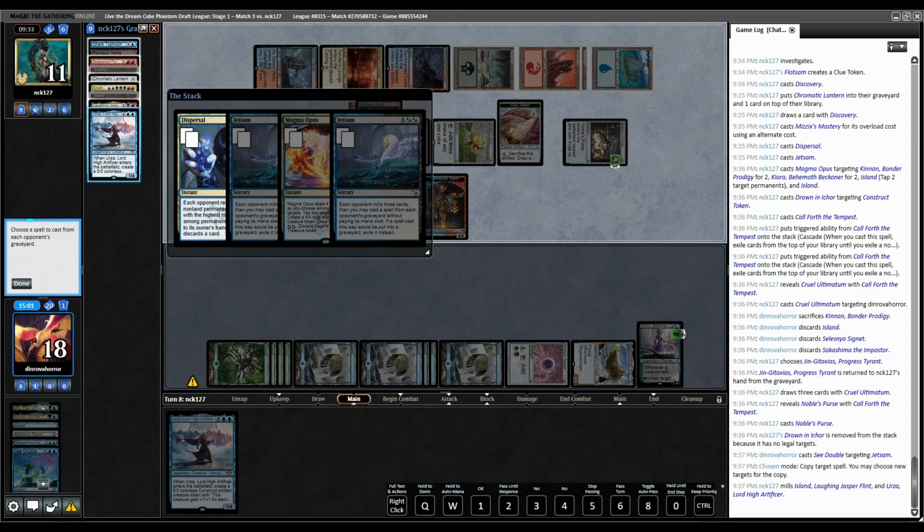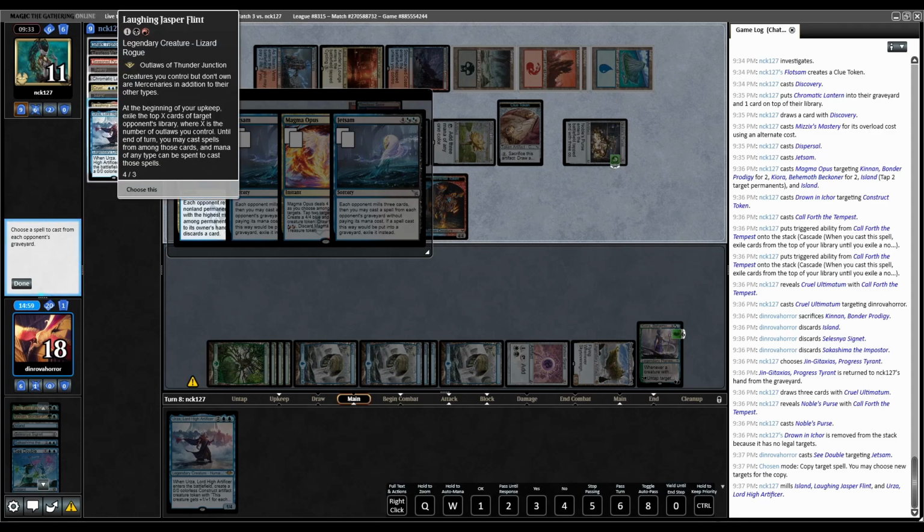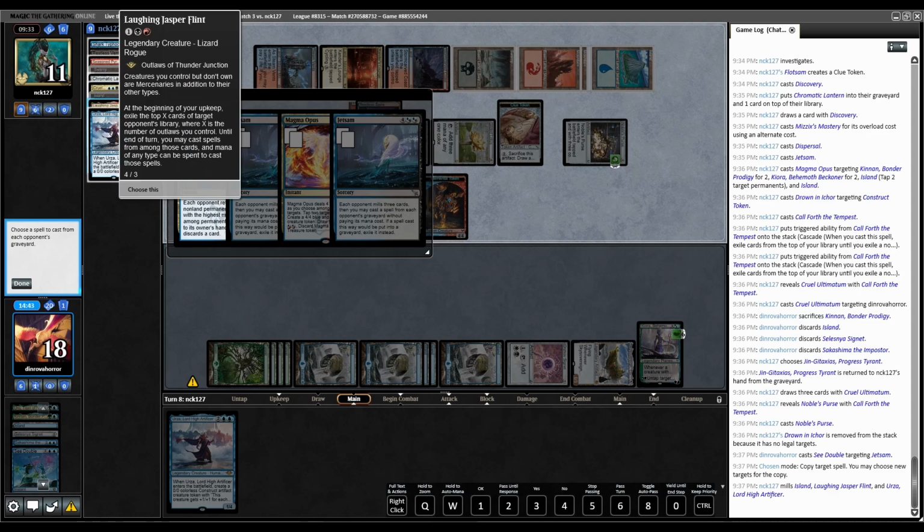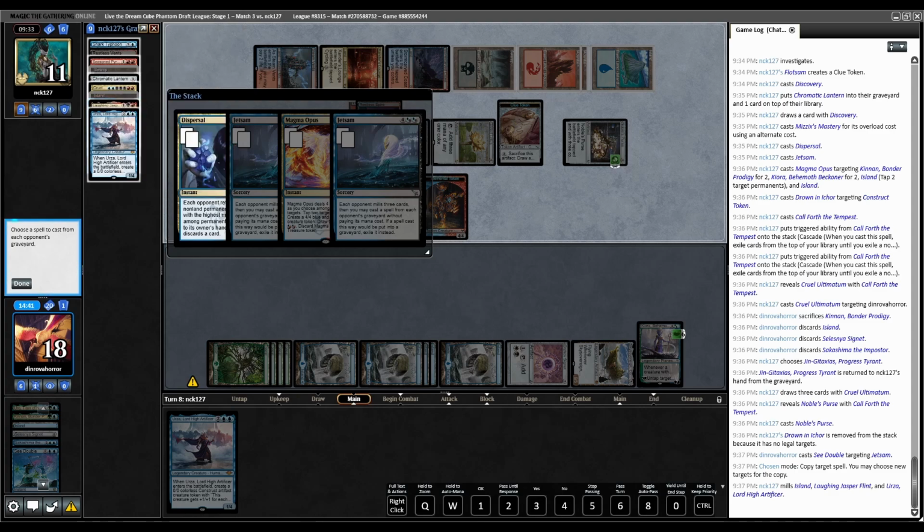Okay, so let's see. What does this do? Outlaws. I need to mill them for 6 more somehow. So this exiles the top card of their library because I have an outlaw. This domes them for 5 and returns a creature card from my graveyard to my hand. Does that matter?